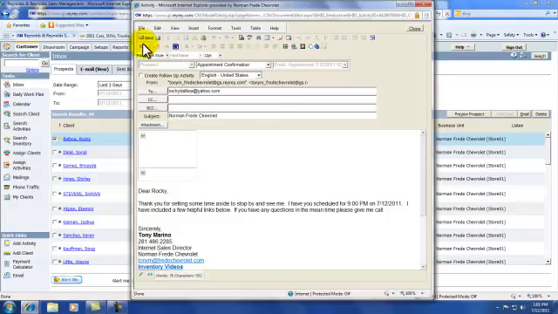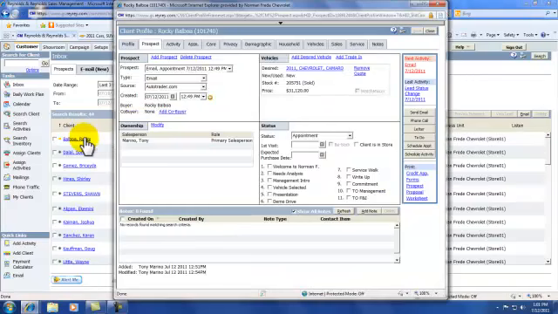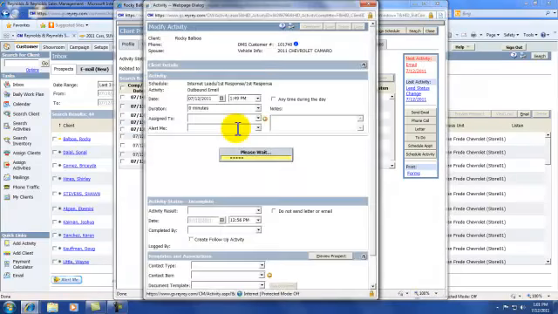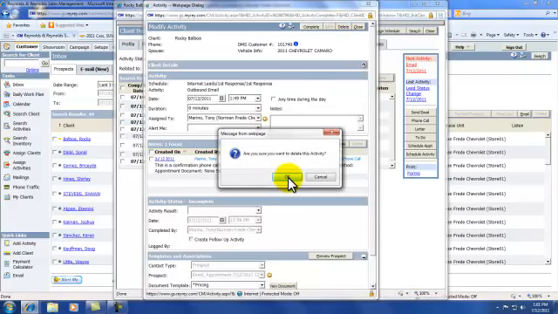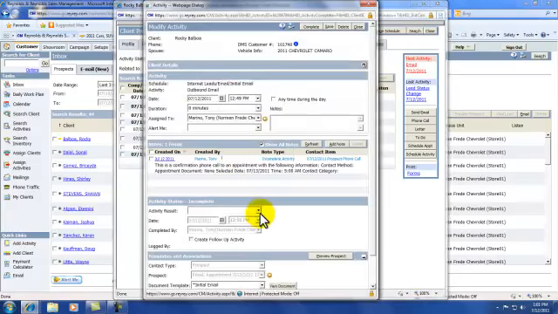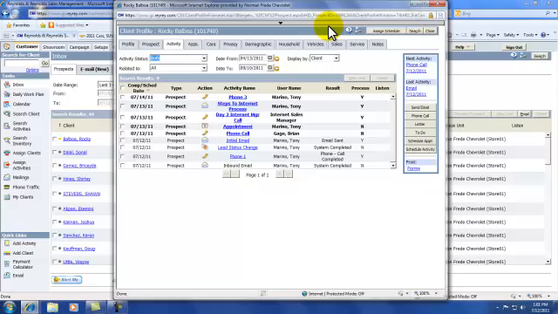Now, as soon as you send that, you're going to go back to your lead, go to activities, and delete the first response because it's not needed anymore, so we're just simply going to delete it. And then this is real important. If the initial email had been sent, it's a phony email address, so I couldn't actually send it. So we're going to pretend like it gets sent, so the schedule will advance, because once you send that email, it clicks into place the next scheduled email, which are the automatic emails.